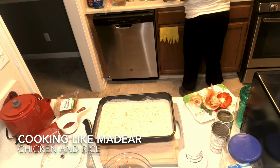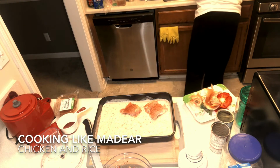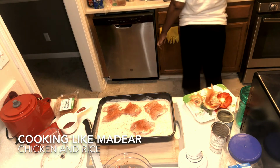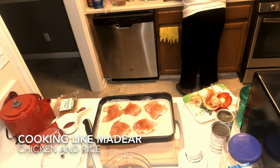The smoked paprika with this is going to be amazing. And some pepper. Just some regular black pepper. And like I said, we're going to cover it. And so we talked in a few videos about how juicy your chicken thighs are. So can you imagine the juice from that cooking with the rice mixture? How good that's going to be.